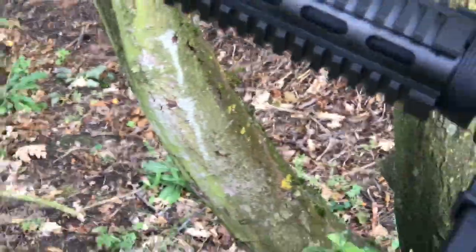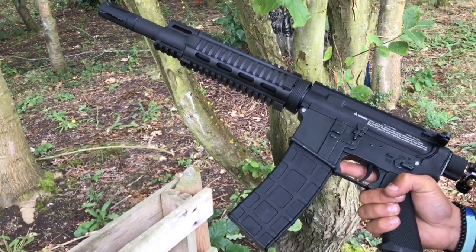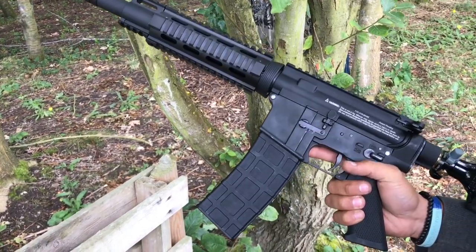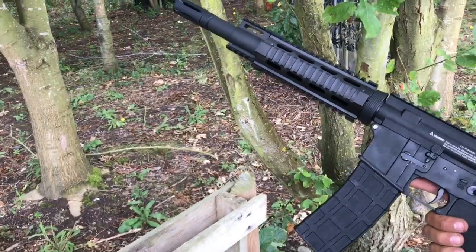Okay, same thing, Valken Redemption. We're testing it out, seeing if it's a good alternative for the mag fed, as it's a grade down from the Graffiti that we all got to know and love. We're shooting it now with the T15 straight out the box, standard barrel, and yep, let's see how it does.